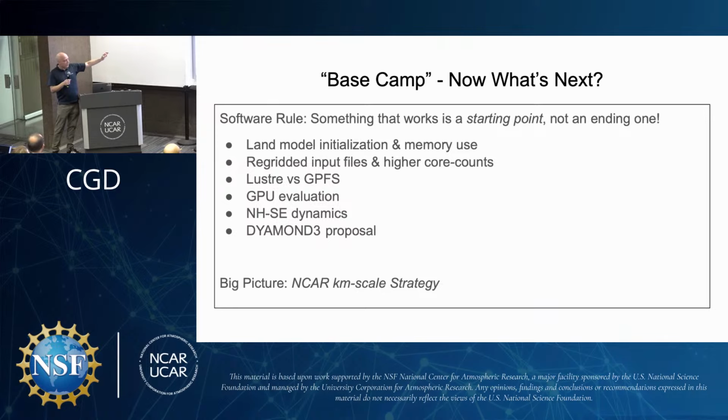I'm not going to go through all these for the sake of time because this is not the key focus here, but I'll point out two that are kind of fun. The land model initialization, as I mentioned, the memory is a big thing, and John Dennis from CISL already identified about a 20 gigabyte per node savings we can get by changing how we initialize the land. So that will allow us to up that from 80 to maybe 96 cores per node. We get more performance. Great.